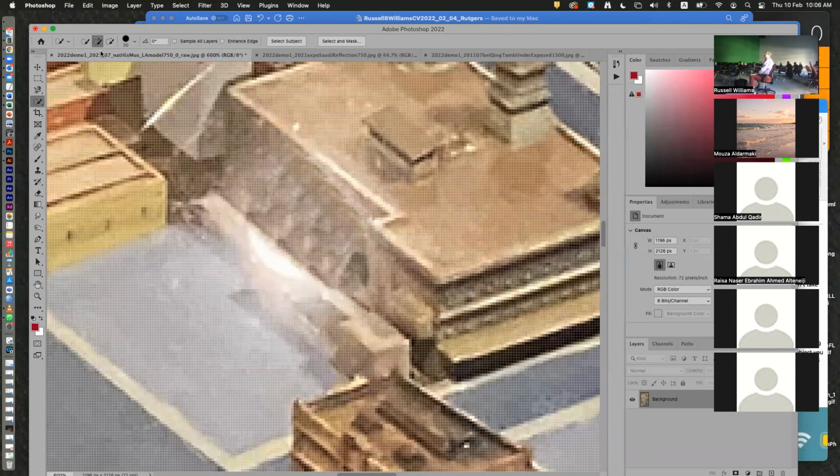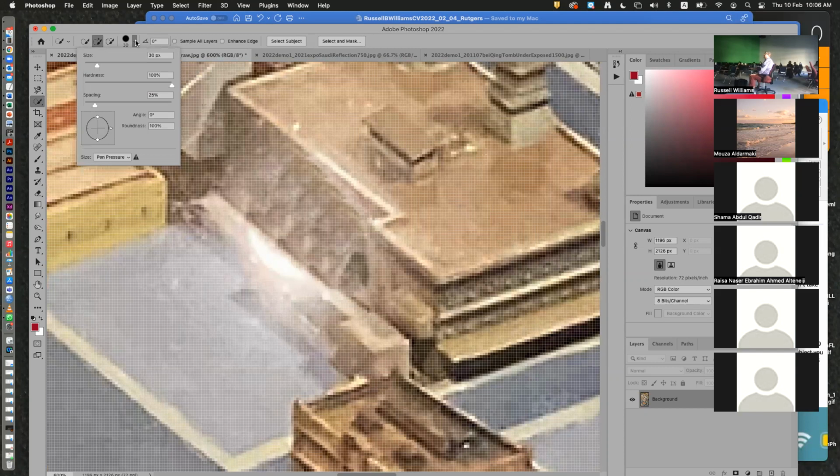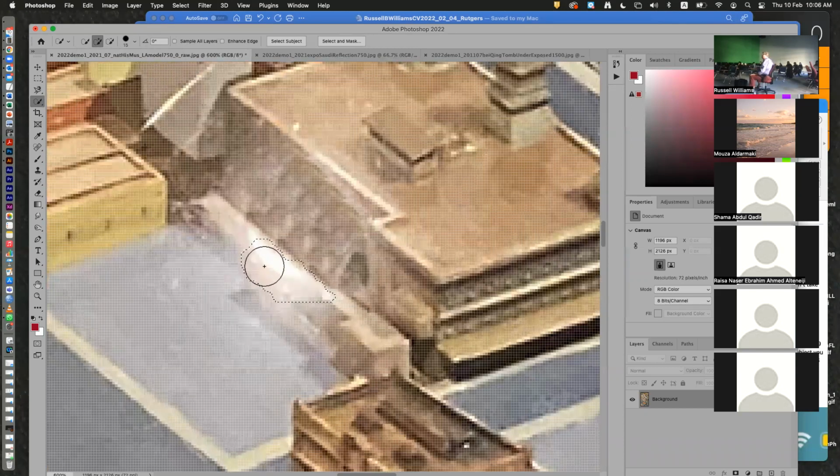Once again, I can make the brush smaller. Let's just see what it grabs. Oh, no, see, it's already grabbed too much. I don't have huge options.